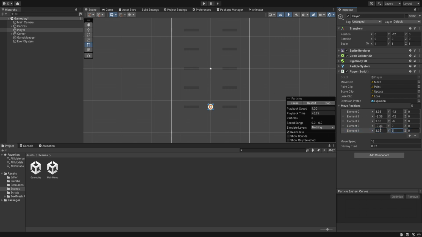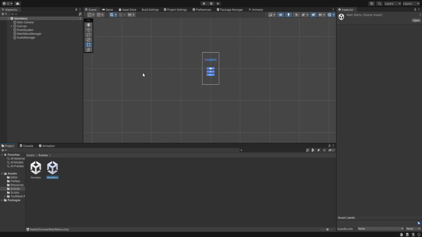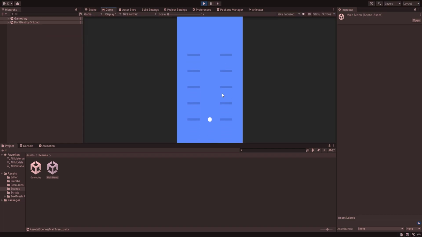So this one is at 3.36, -6, -3.36 and 0. And the next one is at 3.36 and 6, -3.36 and again it is going to be at 3.36 and 12, -3.36 and 6, 3.36 and 0, and finally at 3.36 and -6, and we already have the 12th position stored at the start. So it will loop in these 9 positions, and let's see what error we are going to get. It should also work correctly.